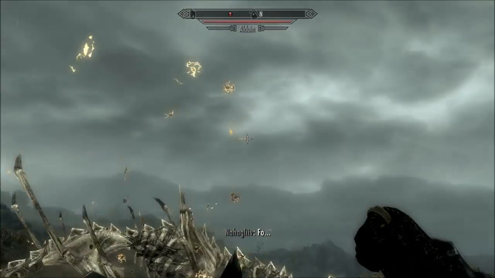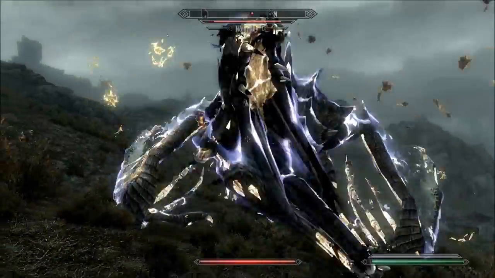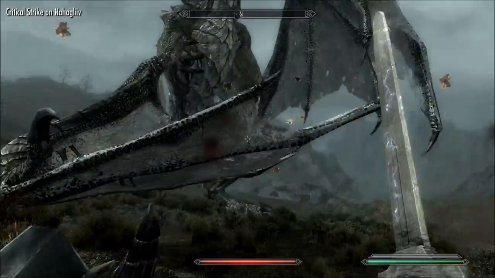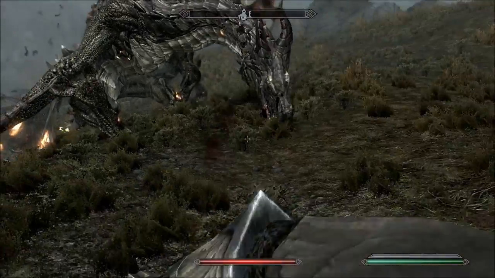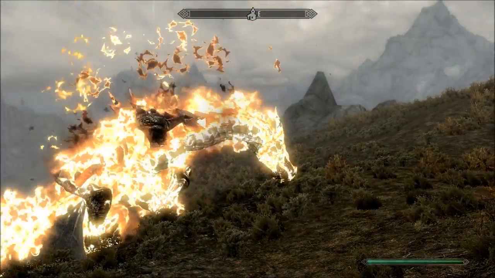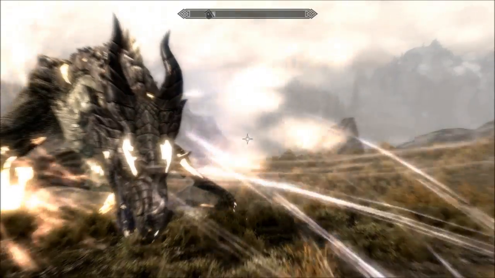Are you gonna say something? That's mean. You're just gonna start attacking? Okay, this still might be a little bit overpowered. But that's what you get for not saying anything. You're a named dragon, you could at least say something before shooting ice balls at me.